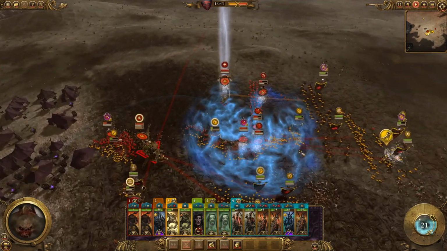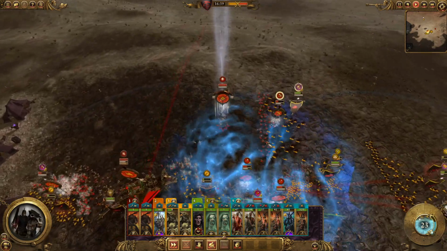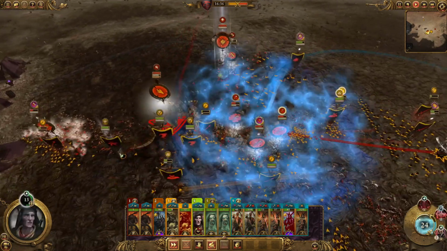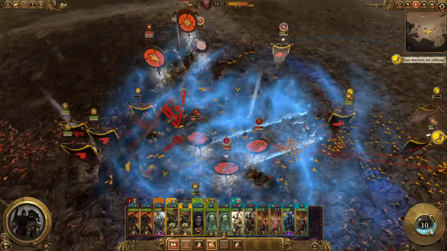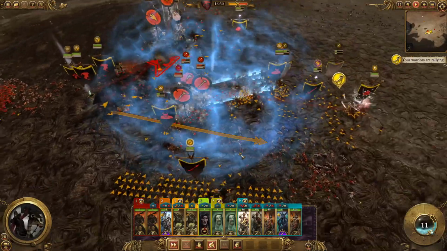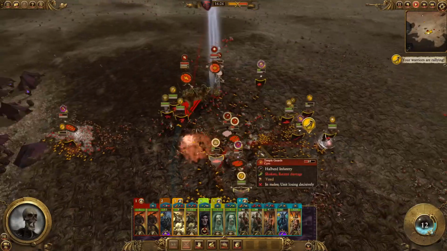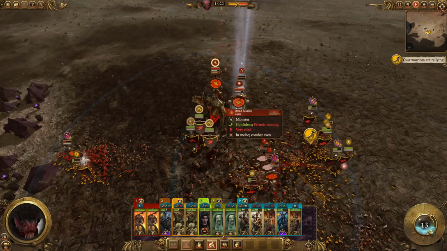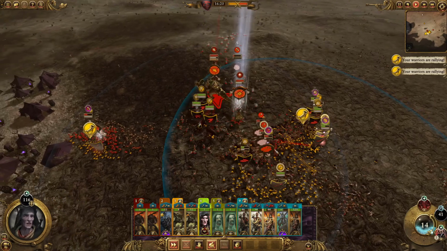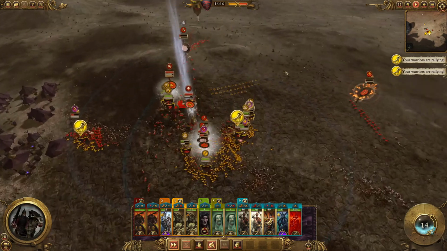We can actually secure ourselves an almost guaranteed Winds of Death on them. By pinning them down like so with our knights. And then using the Wind of Death so they can't actually pull away. So now that they're actually stuck, they pull through my troops. But they still take a huge hit. And I think that was probably worth it. And it could actually pay off here. Many of them are routing now, which is great.